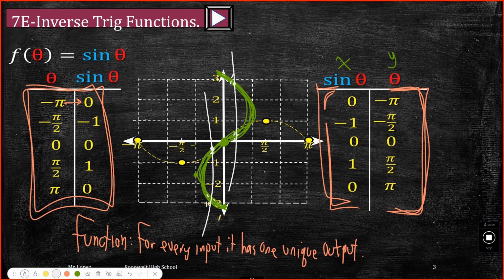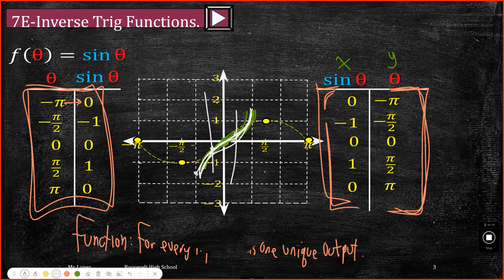So how do I cut parts of it? What would be a good thing to cut? See, so it becomes a function. What I'm going to do is keep cutting it. I'm going to cut this part. I'm going to cut this. Still messed up right here. I'm going to cut it all the way to there, and I'm going to cut it all the way to there. Now this is a function.